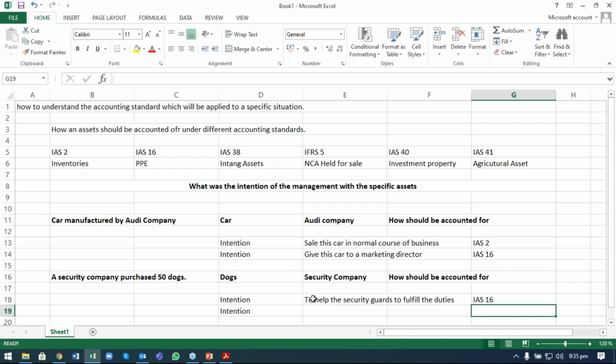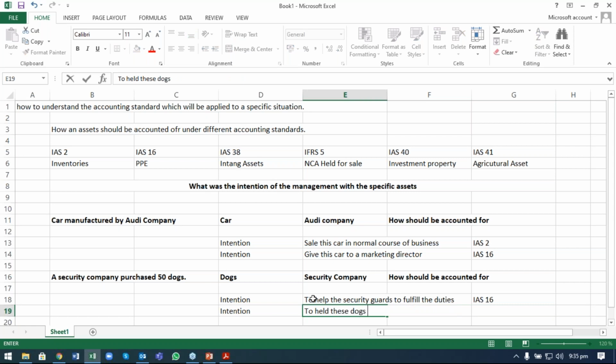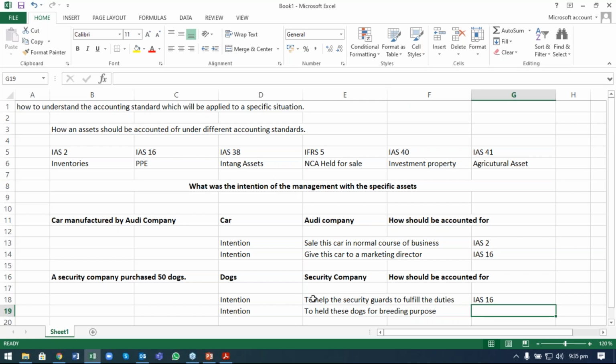But if the intention was to keep these dogs for breeding purposes, right? For breeding purposes, now it is an agricultural activity. IAS 41 is only applicable to those living animals and plants which are involved in agricultural activity.